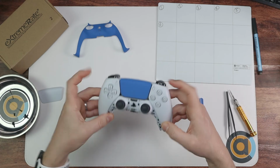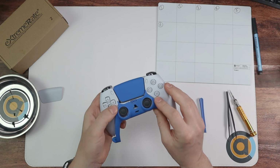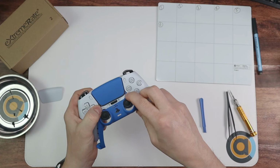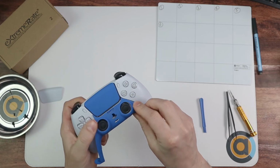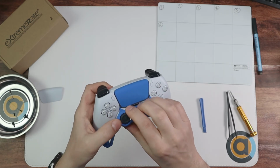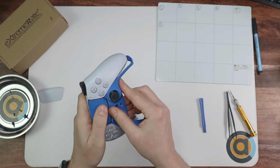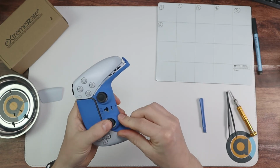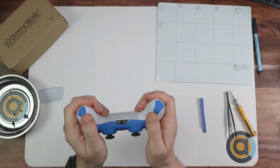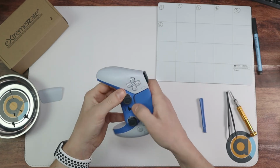Easy. Done that. Now this bit, hook it over your thumbsticks like that and kind of feed it in. I'll tell you what, of all of the screws that we've taken out, this is probably the fiddliest bit. Getting these 2 bits here in underneath there and giving it a bit of a wiggle to make sure that it's in properly. Okay, I think we are in. Yep, looks like we're in there. And then just make sure it snaps all in nicely and together.